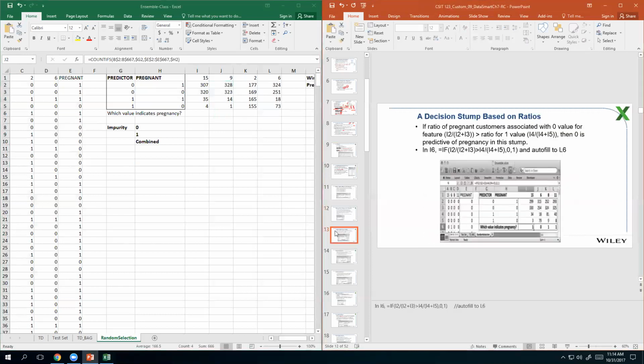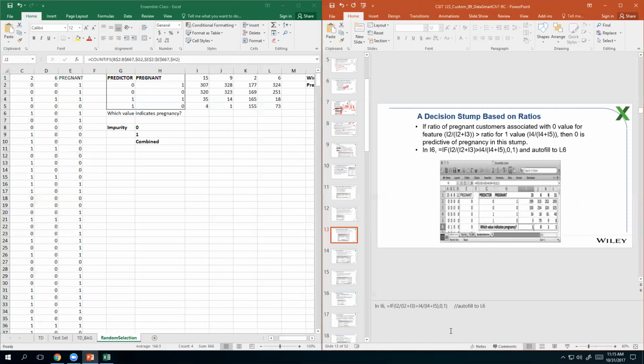So the next thing we want to do is look at the ratio of pregnant versus not pregnant for those predictors, and then we're going to be able to figure out which value determines they're pregnant based on this ratio. We're looking at I2 divided by I2 plus I3, and then if that's greater than I4 divided by the quantity of I4 plus I5, then it's going to be a predictor of 0 versus a predictor of 1.